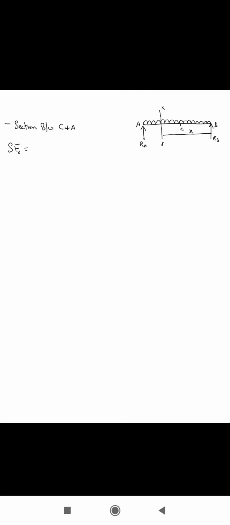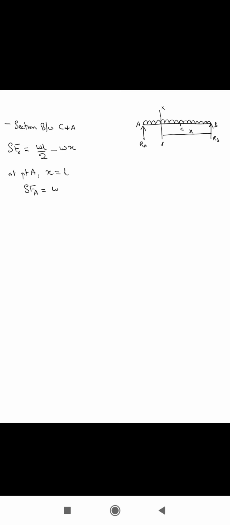So shear force at X, which is beyond point C, is again RB, right? RB, we have the value of RB as WL by 2, right, minus W into X. Again the equation remains the same, right? There's no difference. Now at C, we have already seen the value is 0, right? So at point A, the value of X tends to L, right? And at X tends to L, shear force at A will be equal to how much?